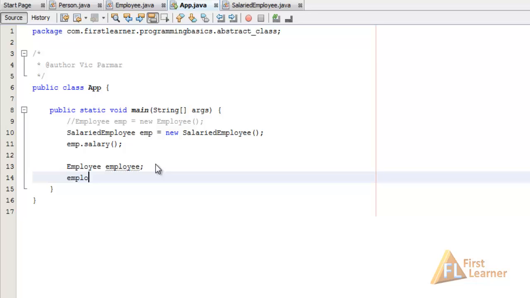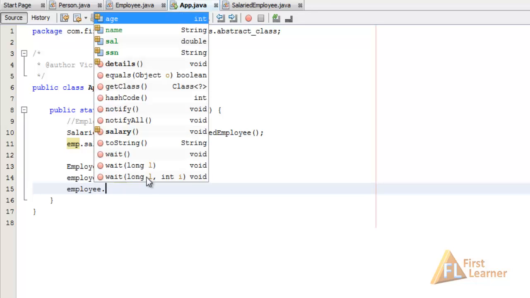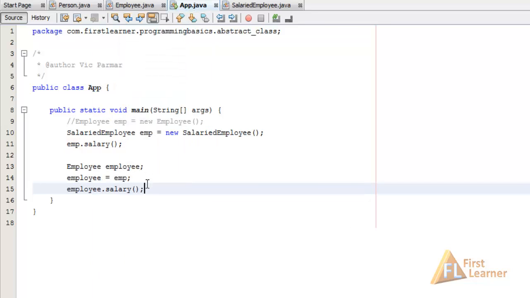So this employee will be referring to the emp, which is referring to the object of SalariedEmployee. So if we do employee dot, we will be having this salary over here, and this is completely okay and will give the same result as emp.salary.